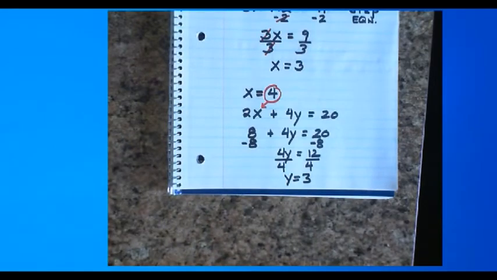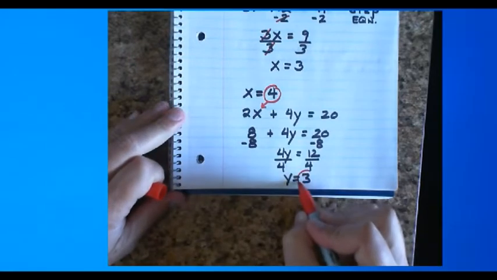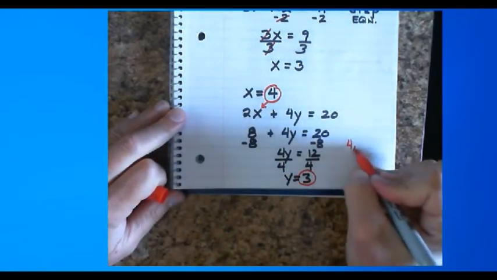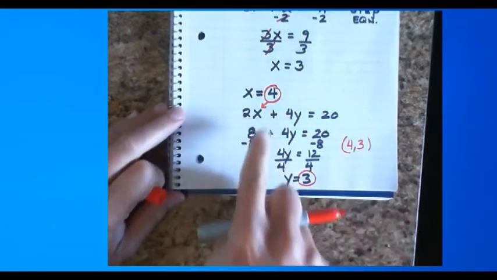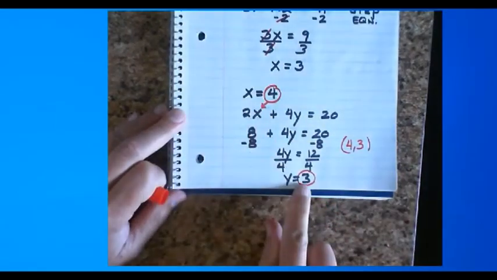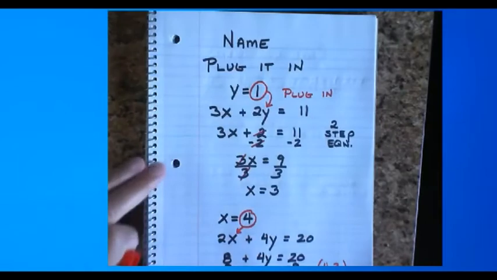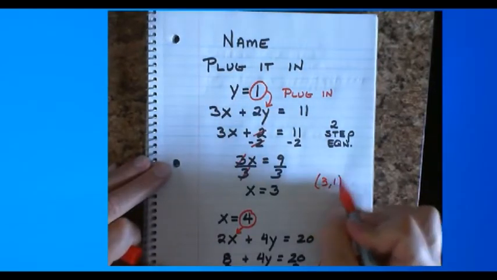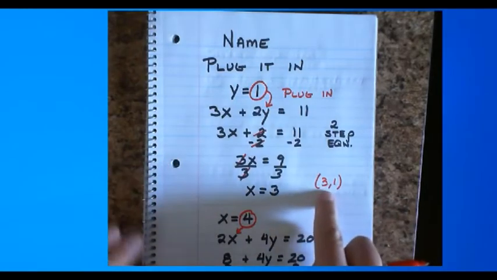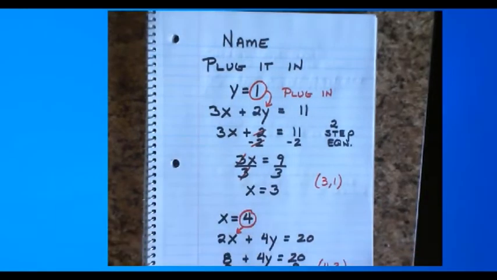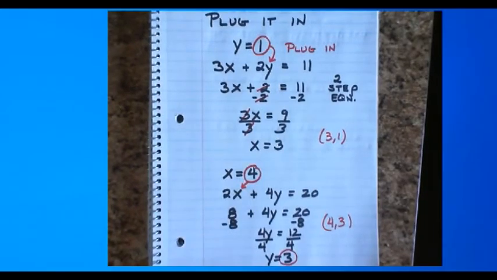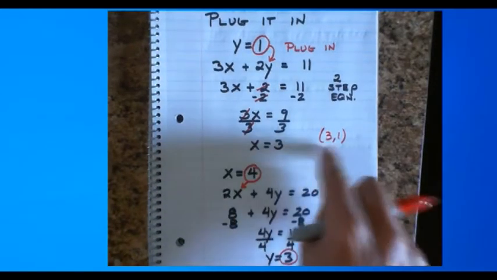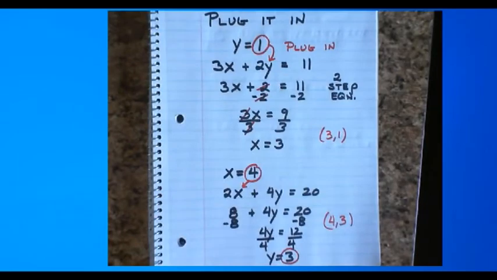Now, what we're really building here are ordered pairs. What we're really getting is 4 comma 3. We're getting a point. x comma y. What we're really getting up here is, ready, x comma y, 3 comma 1. Now, that's not today's lesson, but that's what we're gonna be looking for tomorrow when we take this to the next step. I'm looking for a point. Because we're talking about linear systems. That's what we've been working on. Let's do a couple more.